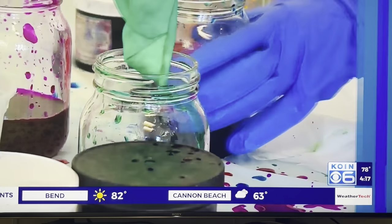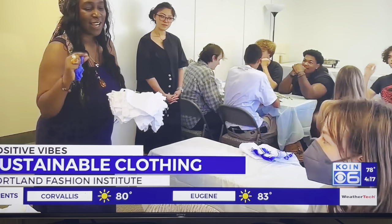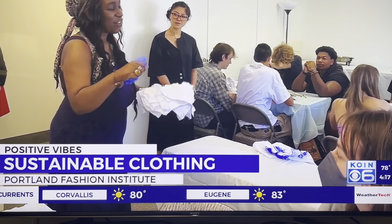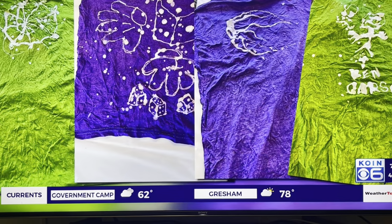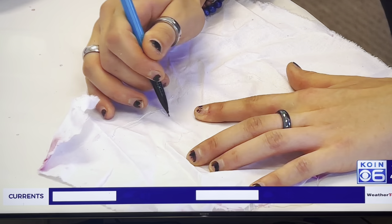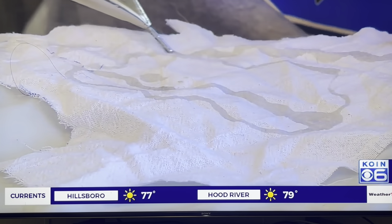Give you a little demo on the tjanting pen so that you see what that looks like — that gives you a finer line, but it's super fun. You have to work really fast. This process, called batik, dates back 2,000 years, and well-known textile designer Trisha Langman is keeping it alive in the classroom.